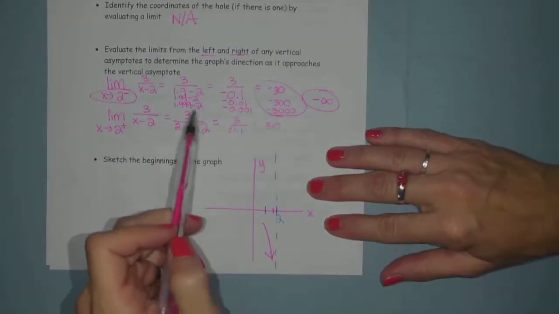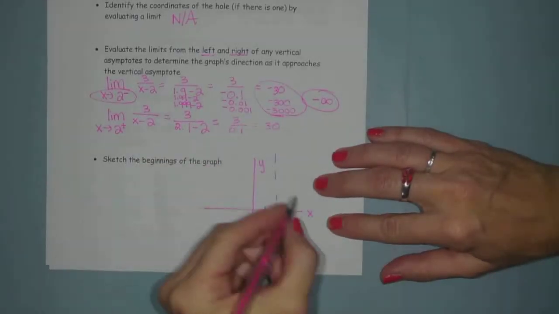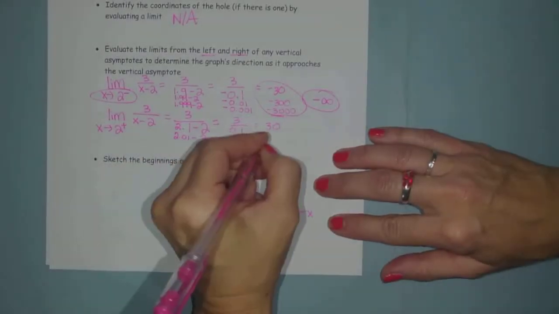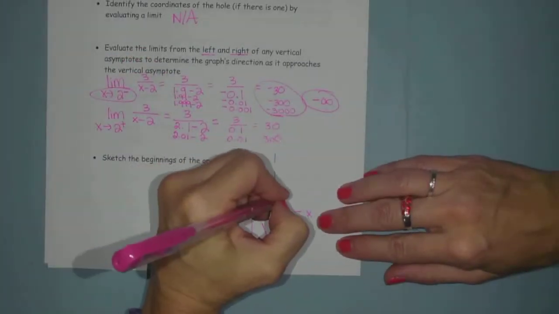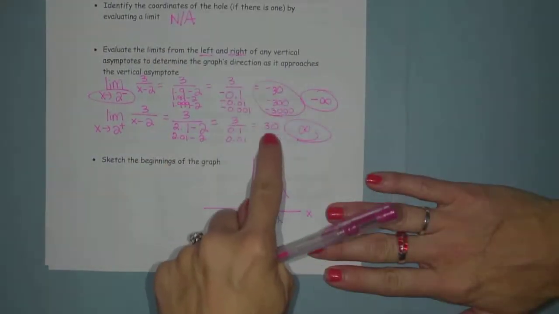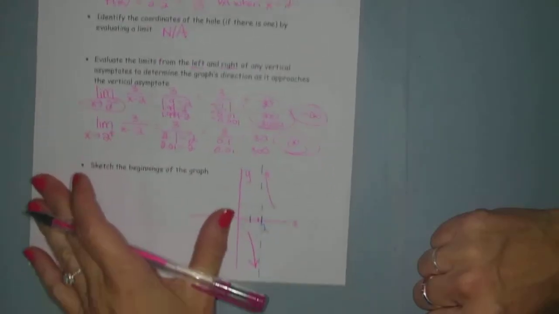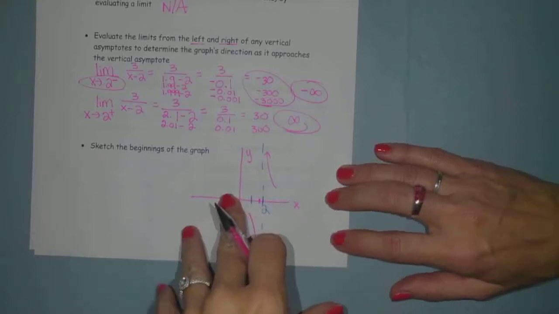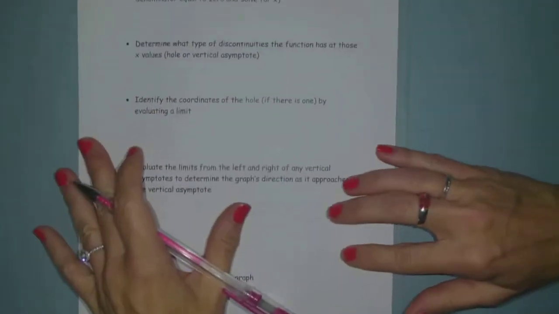By the same sort of thinking, I can pretty much say that this limit, as I get closer, so if I make this 2.01 minus 2, this is 0.01, and this is positive 300, and so forth. So I'm going to say that this limit, 2 from the right, is headed upward to positive infinity. These answers here are getting larger without bound as I come into the asymptote. Okay, first example done. See how now I have an idea of what the graph looks like? We're going to put more of this together and sketch a full graph on Monday, but this is just step 1 in the process. Okay, one more example to go in this lesson.